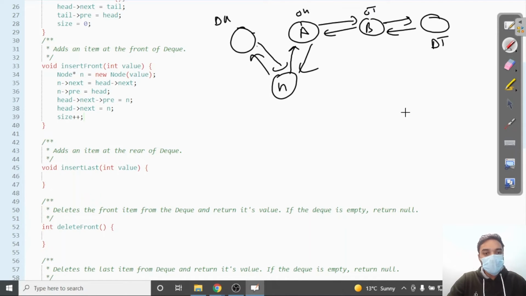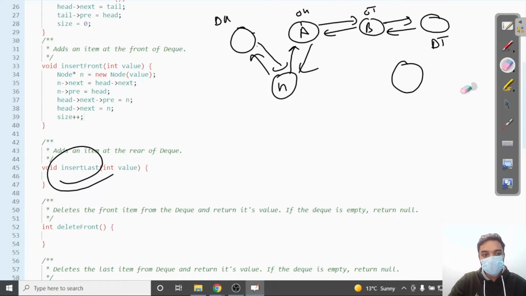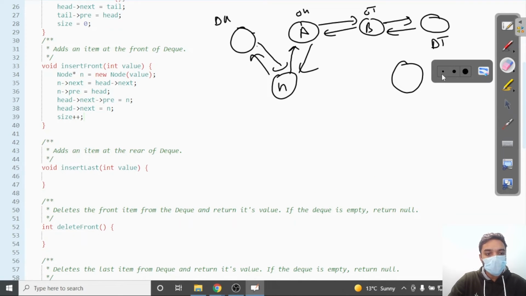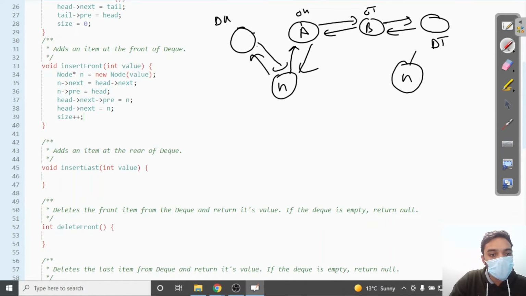The same thing we have to do if I want to add at the last. Let's say n is also here. Firstly I'm going to do the same thing: n's next and n's pre towards these two, n's next towards my dummy tail and n's pre towards my original tail.